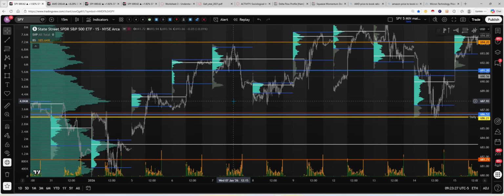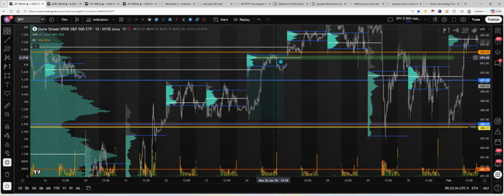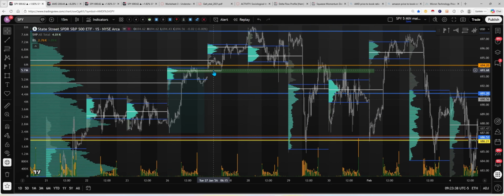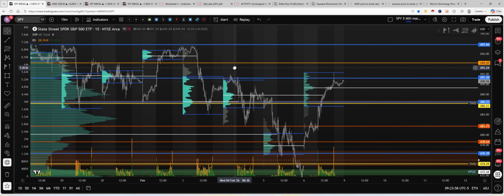But again, I think it's even more so important to understand these long-term low volume node levels. So one thing that I will do is if a level has been hit multiple times, for example, this one hits here, and it comes down, it hits it again, and then breaks through it. At that point of break, I can assume there's probably not that many buy orders left in that zone. So I'll go ahead and erase that point of control zone there. So that's what I'm looking at for session volume profiles.